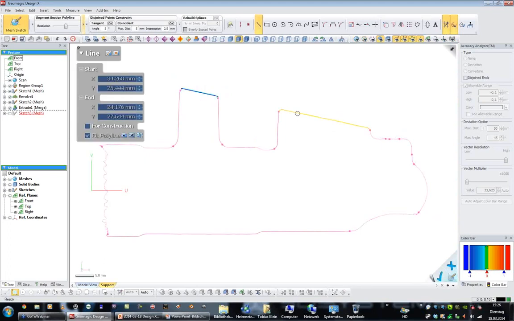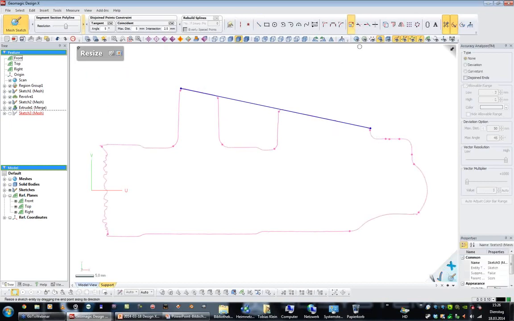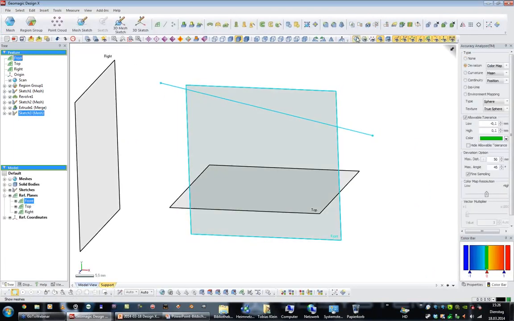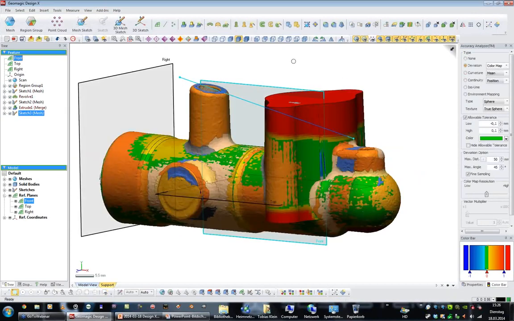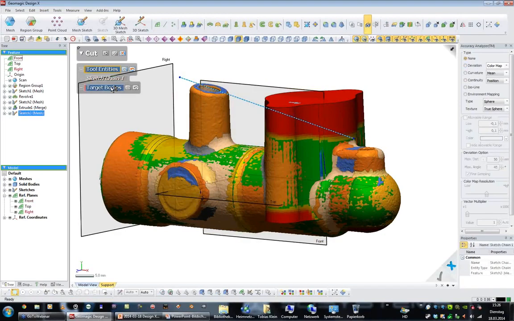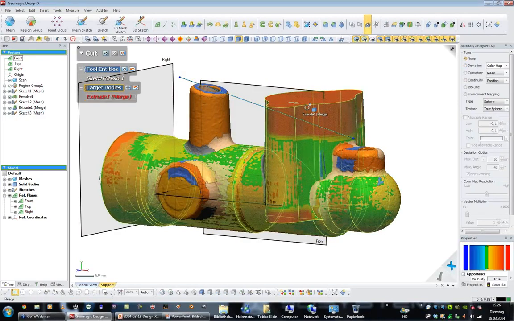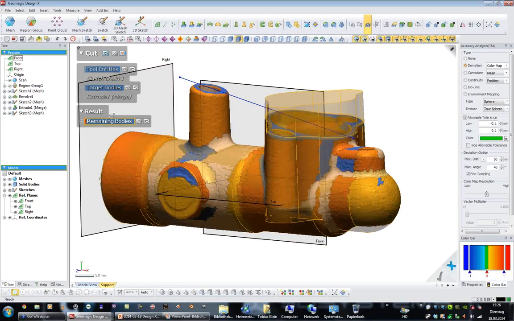So I can just click here and directly get this angle, and everything is much more precise than just picking two points. So in this case, we can cut by this line. We can use this as tool and this as target, and the cut is done.